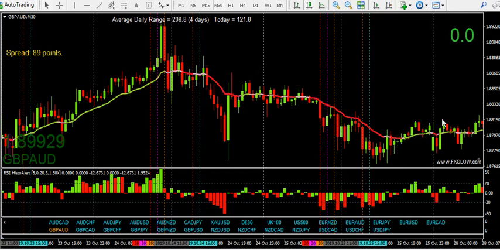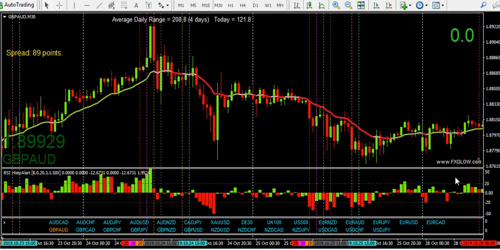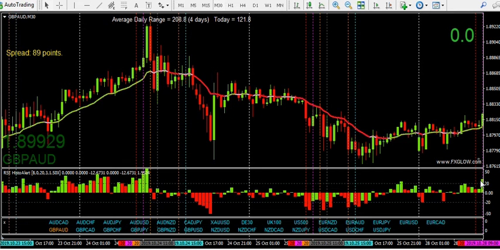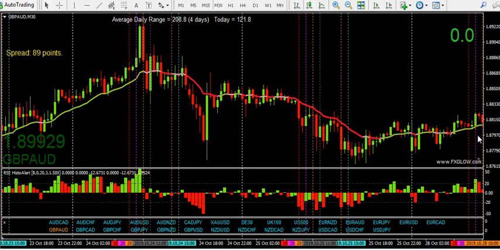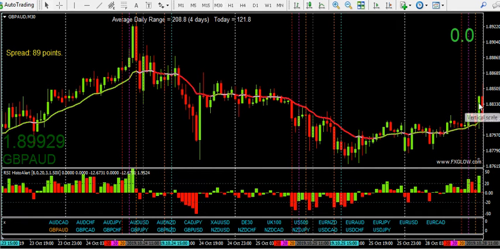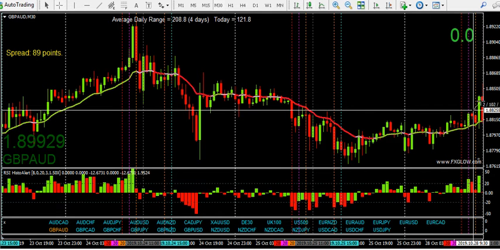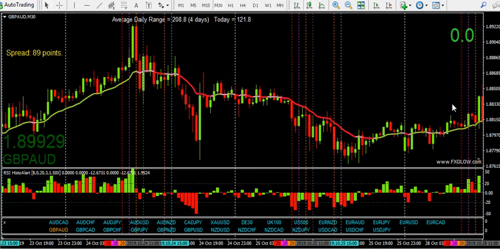So I would expect this to potentially break above the 20 level now, and there's the break above the 20. So potential pullback, but remember we can use the lower time frames to get our precise entries. But let's just see if this goes long. We're not worried too much about the technicalities, and there she goes. That move there from the high there, because you would have used the lower time frames to consider entering, it's probably about 30 or so pips. Oh, it's 15 pips, 16, 17 pips, give or take. So that was a winner.